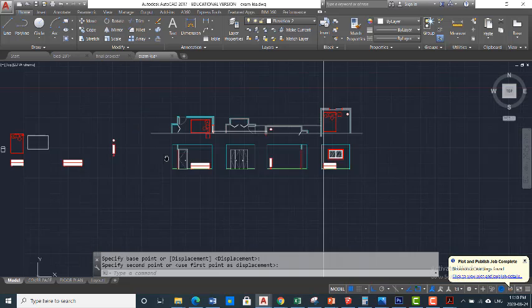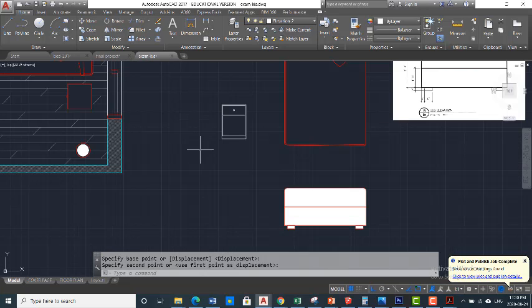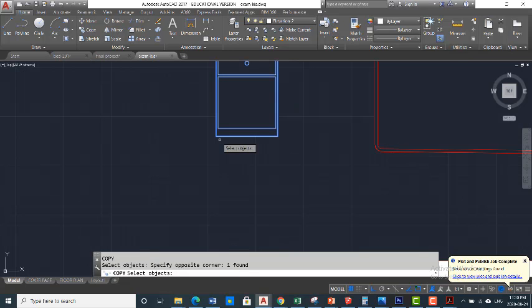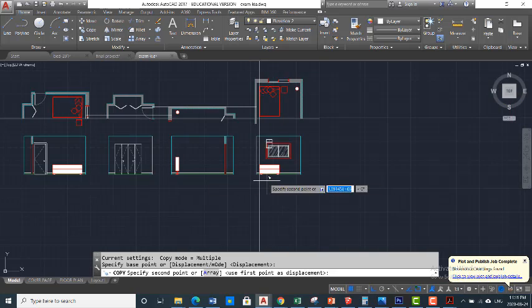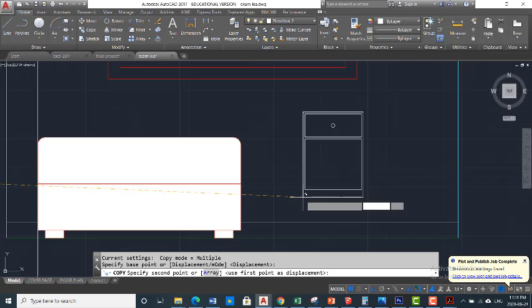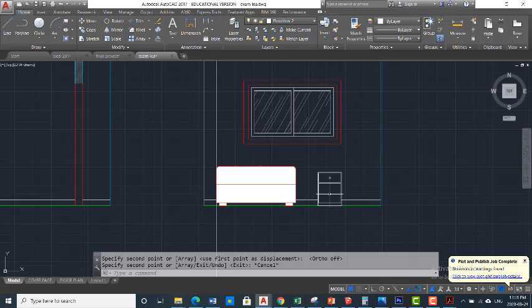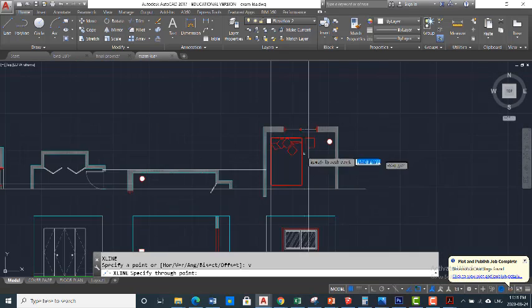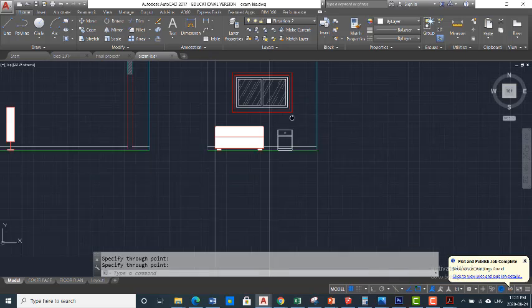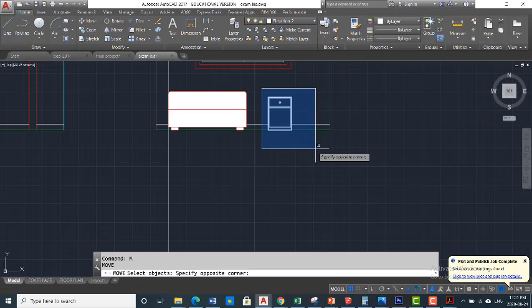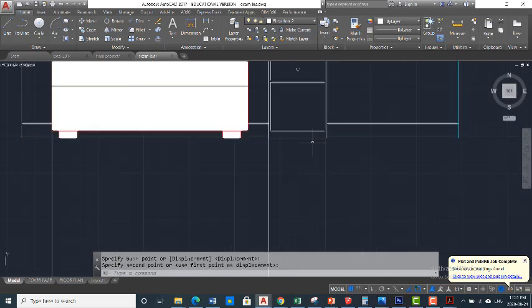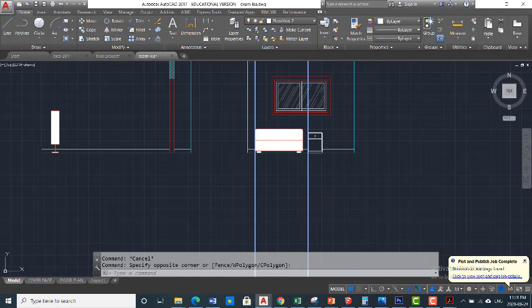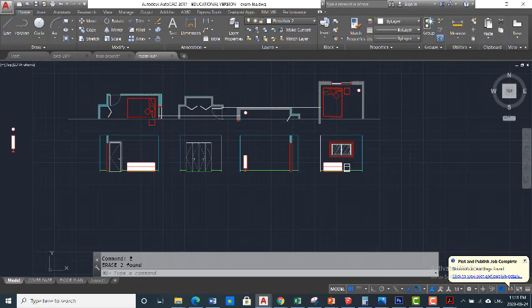I need the side table elevation. Copy this one, select it. Actually, it's better if you bring the guideline first. Okay, see XL vertical. Bring the guideline, then I move this one here to here, and I erase this too. So I have all the furniture, I have everything here.